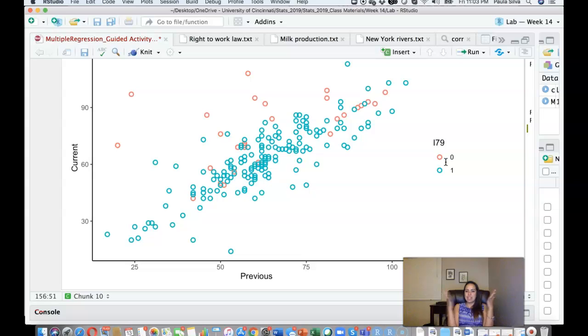If you're dealing with cows right now that have just lactated, what happened in the previous month matters less than when you have cows that have lactated for longer periods of time, more than 79 days. So what they've done last time will be more correlated with what they will do this time. If they're cows that have just lactated, that relationship seems to be less strong. And then you just see that if they're younger, they will produce more milk regardless of what happened with the cattle last time. Yes? Okay.